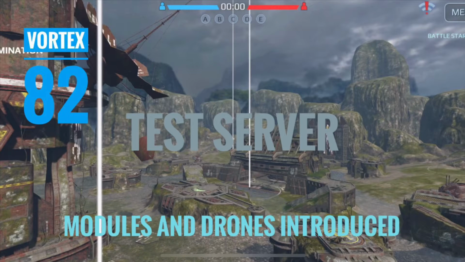This is with modules and drones introduced. So, although I couldn't really seem to be able to select chips, every time I went to try and buy chips for my drones, the game would just memory lock on me. I don't think it's my device or my internet, because I tested my internet and I've got 40 megabits per second. So I think it should be fine. But we'll jump into this video and have a bit of a look. Okay, thanks, guys. Enjoy.